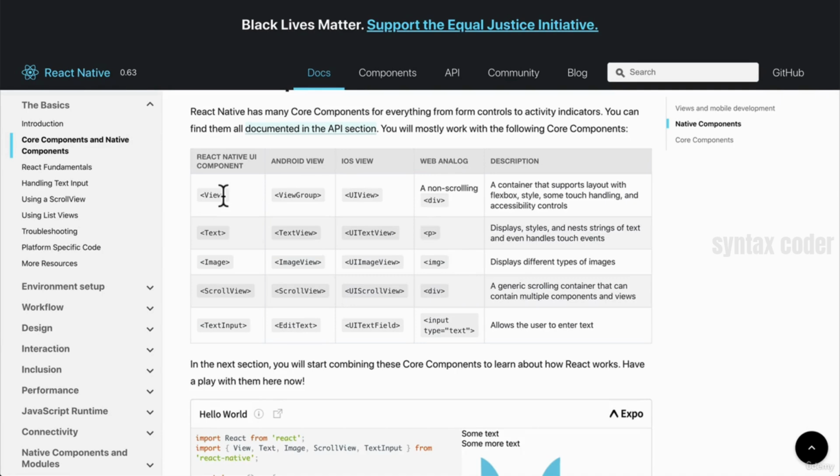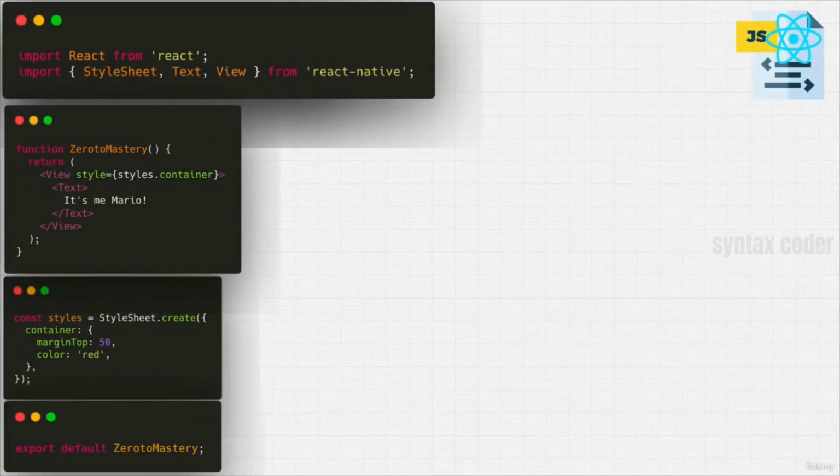Initially, React had the library React DOM for the web, but they eventually got split into two. So on the web, you would use React and the React DOM library, and on mobile, you'd use React and the React Native library. So if we go back to our example here, you may notice a few things that are different than if you were using React on the web.